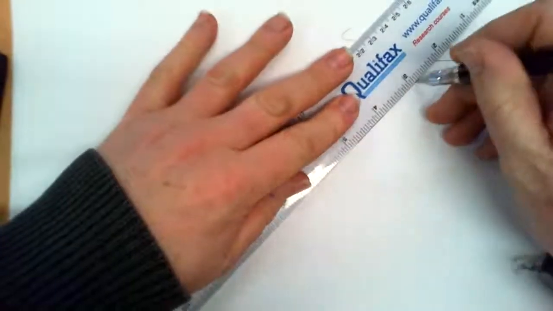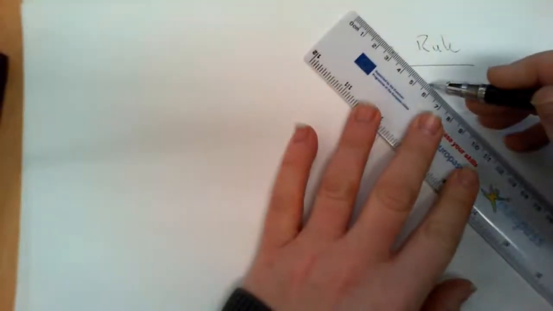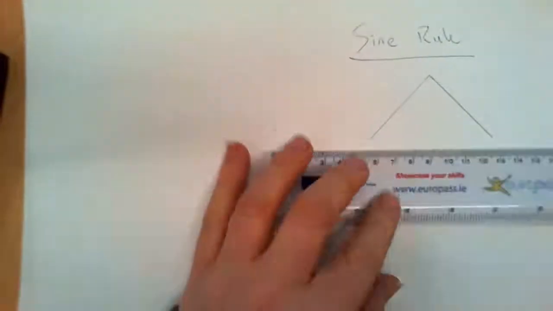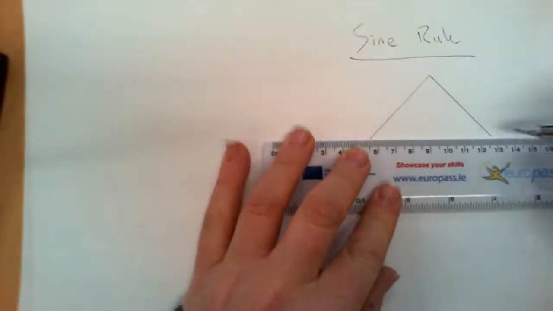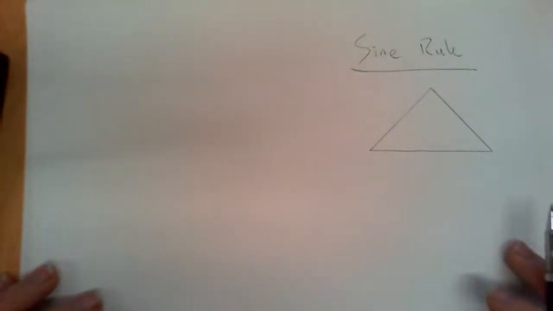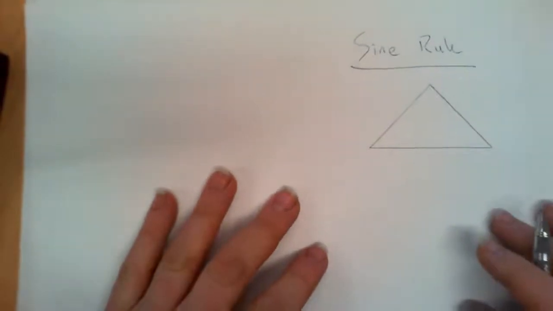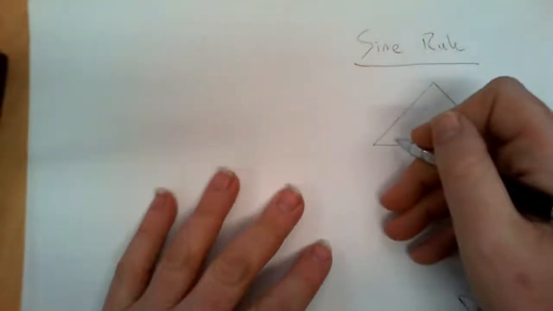So I am going to show you what the sine rule is and then prove it to you. Okay, so take any triangle, and this means any triangle. So we're moving away from the idea that it has to be a right angle triangle, even though we're using sine, which we have associated with right angle triangles. Now, you'll find this in the log table, so you don't have to remember the formula, even though it's the easiest formula in the world to remember.